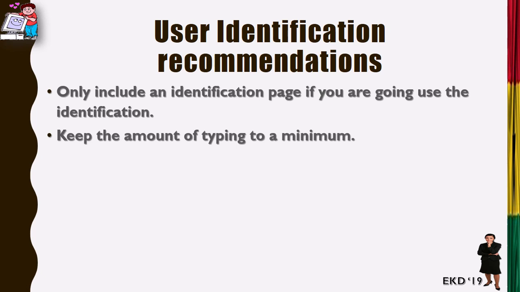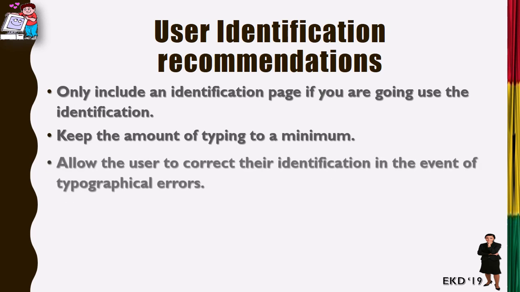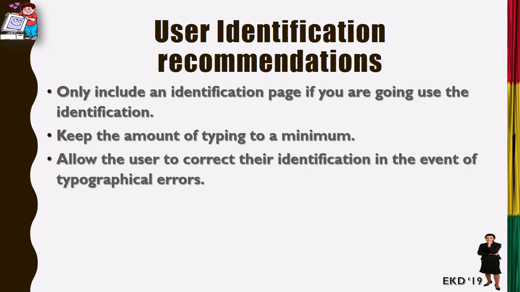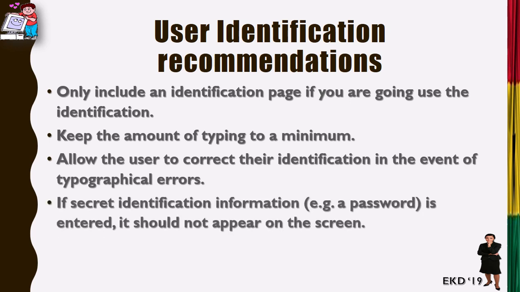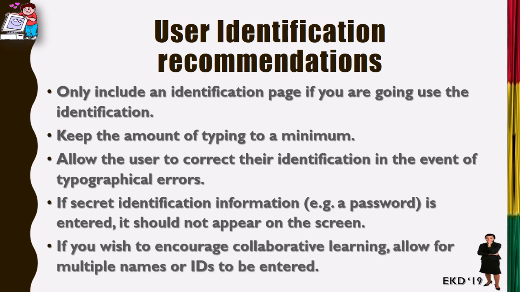That is, if they need to type, it must be a few things. Most of the things which are recurring, you need to let them select. To type, it may give your software challenges. So in case of typo errors, you must allow users to be able to correct their errors. Now, if you are using a password, you must not let it appear on the screen.